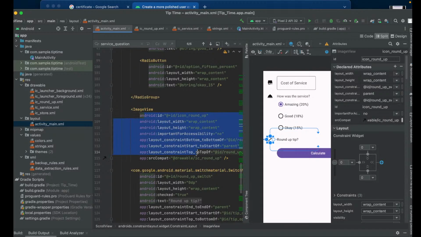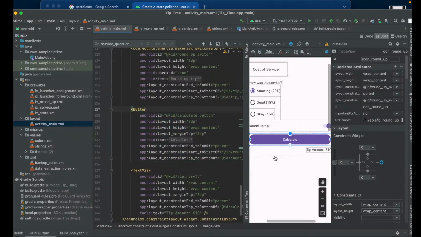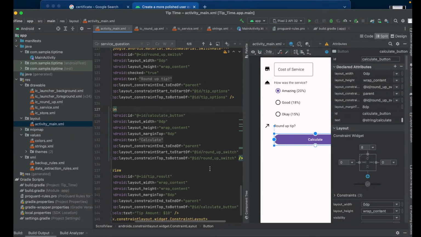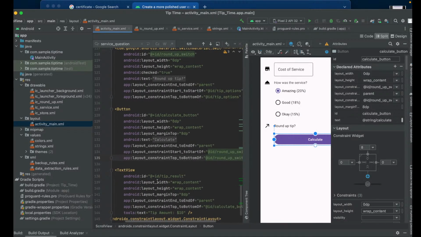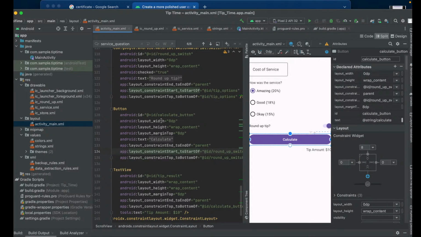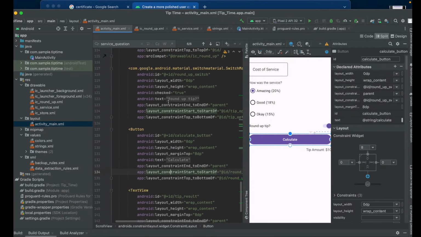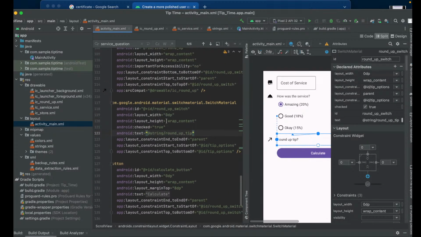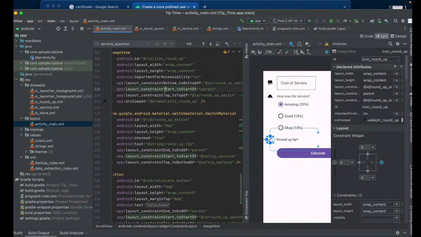This is the code for the icon, and it also includes the proper constraints that are needed to be able to display in this way here. So this is the button, this is the switch, this is the arrow.